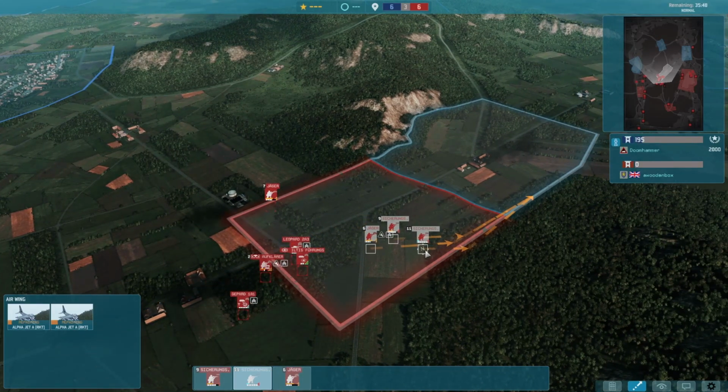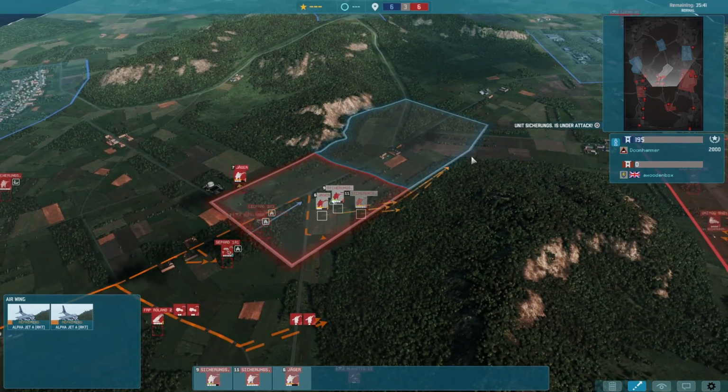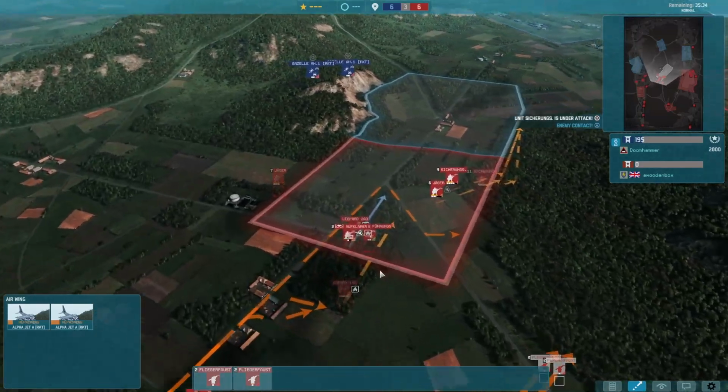Down in the centre, splitting off my forces to cover off the woods. Jaeger over to the left, Sicherungs and Jaeger onto the right, because I really want to secure this tree line. Some more Fliegerfaust have come in. I don't want to be plagued too much by the Gazelles.